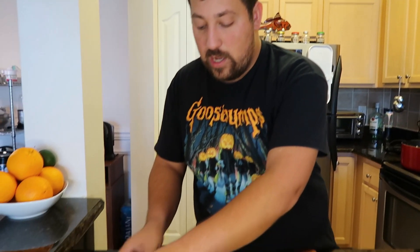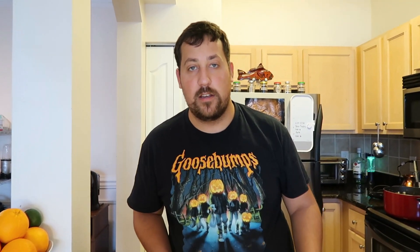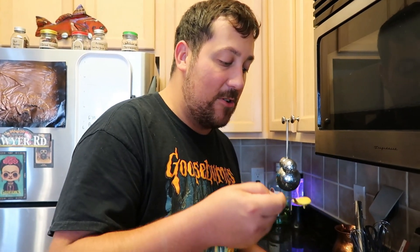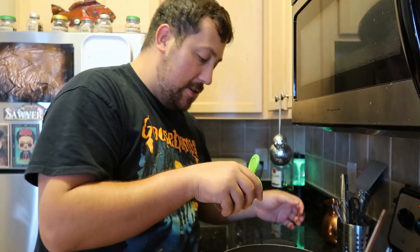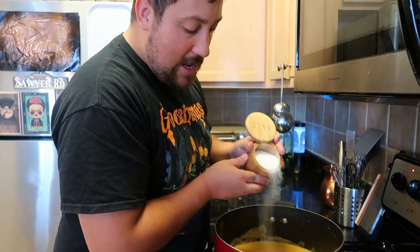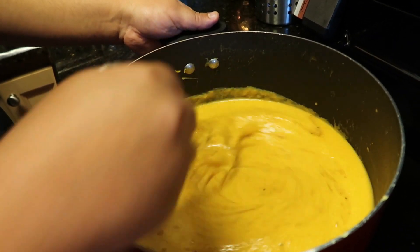While our soup is heating up and finishing, we're going to go ahead and put our sandwiches on a baking sheet and pop them in the 350-degree oven until they're toasted and melting. All these pumpkins and root vegetables produce a lot of food — I went ahead and took a little bit out to freeze and enjoy on a nice cold winter day. Tasting what I have left, it definitely needs some more salt, pepper, and just a little bit more of everything. I'm going to put a tiny bit more cinnamon and a little more nutmeg — you don't want them to be overpowering, just slight little background notes. I'm going to add a little bit of sugar; I always wait until the end because sometimes your pumpkins and butternut squash can be very sweet and you don't need any, but in this case I need just a little pinch. A tiny splash of vanilla extract. Whisk that all up and that should be the final touches before the soup is complete.